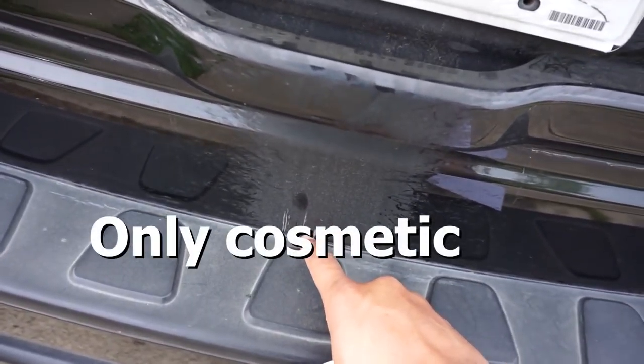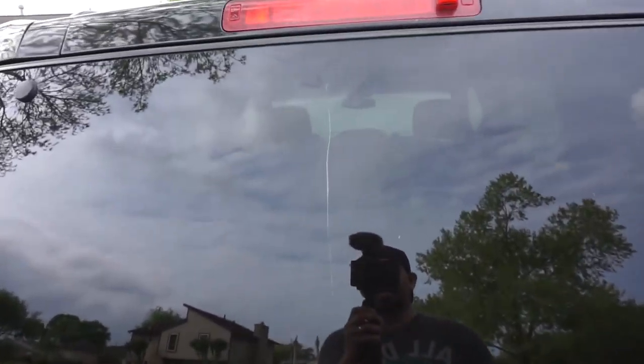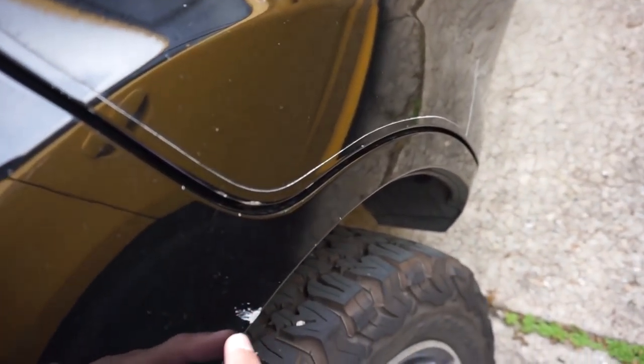like right there. I think someone closed the garage or got too close to the garage door or something like that. That's also what happened here. It scraped it. I don't know if it's the window that's scraped or just maybe the tint. I don't know, it's weird though. So there's those problems with it. And of course it just has lots of little dings and paint chips. I mean, it's seen better days. This is a 2012 with almost 80,000 miles on it, or 70 something thousand.